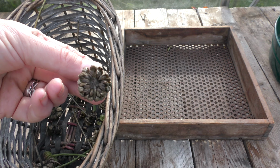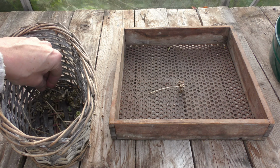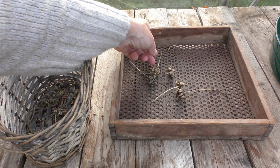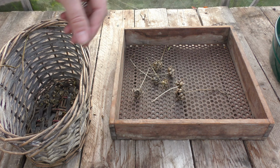So all I'm going to do is put those on there, because the most important thing when storing your seeds is to make sure that they are thoroughly dry. Now the reason for this is obvious really. If you are going to be storing something for what can be 4, 5, 6 months even, you do not want any moisture to get into the seed, because as soon as a seed receives moisture, it will think it is time to grow or it will start to go mouldy.